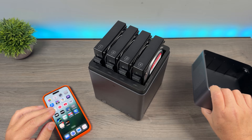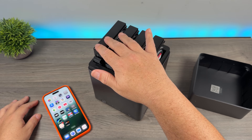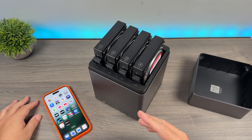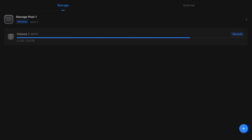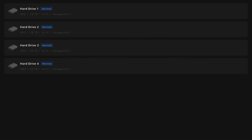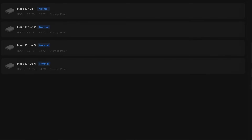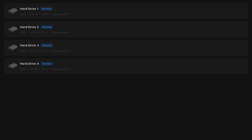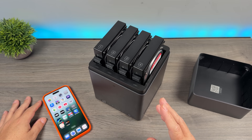The other nice thing I really like about it — and it's giving me a little bit of peace of mind — is redundancy. As you can see, I have four drives installed in here. One of the things during the setup is asking you what type of RAID you want to use. RAID has a lot of benefits, but one of the benefits is redundancy. So I can have any one of those drives fail and I won't lose any data. I simply have to replace the defective drive and the RAID will rebuild it all. Unlike a traditional hard drive, if you've got stuff backed up onto it and that drive fails, that data is gone forever.